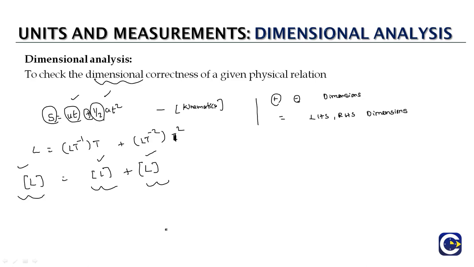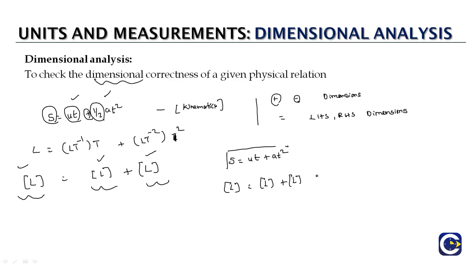If the equation has numerical constants, like in this case there is a constant half. If somebody gives us an equation s is equal to ut plus at square and asks us to find whether this is dimensionally correct or not, we will still be able to conclude and say that yes, this equation is dimensionally correct. But the equation may not be totally correct, because whenever we have numerical constants or numbers, the dimensional analysis will not be able to verify the correctness of the numerical constants.